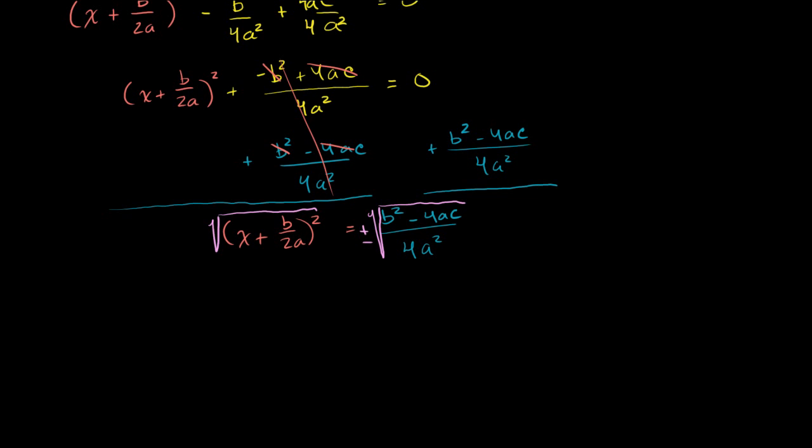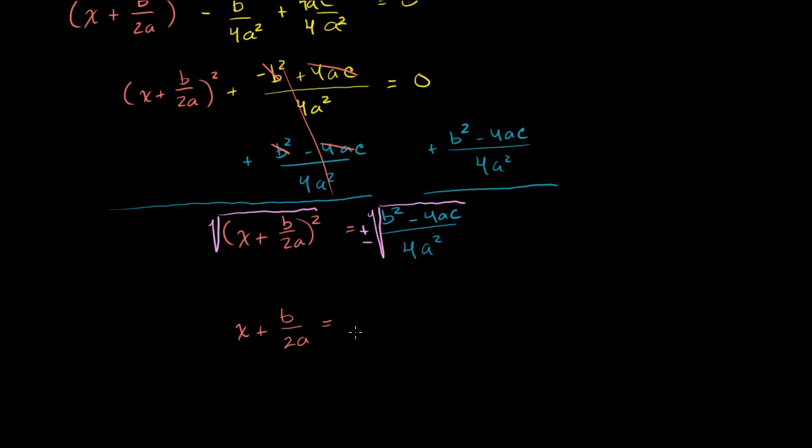Now, what does this simplify to? Well, the left-hand side just becomes x plus b over 2a. X plus b over 2a is equal to, and now it gets interesting. And you might even start recognizing parts of it. So let's take the plus or minus square root of the top. You could just take the plus or minus only of the top, because once again, the same principles apply. There's no reason why you have to do a plus or minus on the right-hand side and a plus or minus on the left-hand side. There's only one combination here where there's only one plus or minus on the numerator. I apologize if that confuses you.